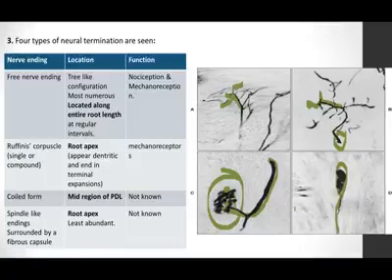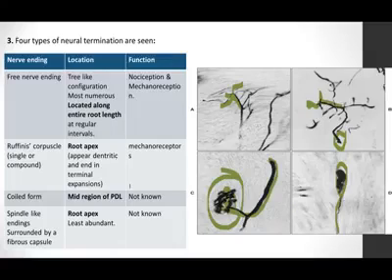These figures and this table are a very important University Question. Most often, the questions that you could get from the periodontal ligament are: drawing the section of the tooth showing the gingival ligament fibers, drawing a section of the tooth showing the principal fiber bundles, then what are the four types of neural terminations seen in the periodontal ligament, what are their location and functions. So this table would help you a lot in answering that question.